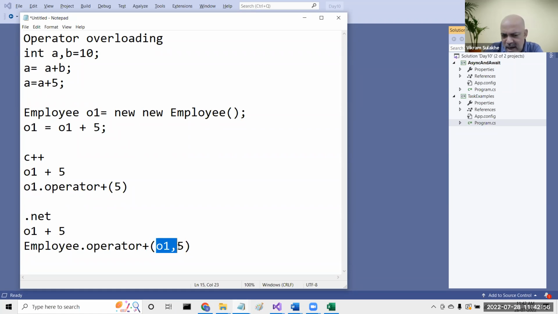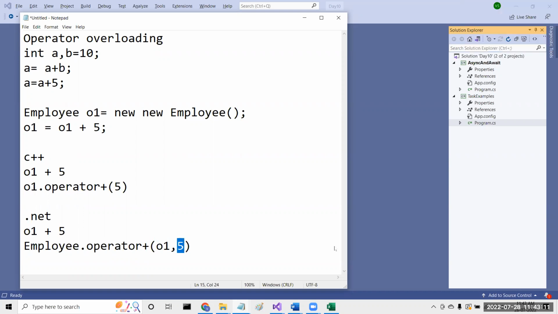What will be the parameters of this method? What is the first parameter? Object of type Employee. And the second parameter? Integer. Are we clear on this, everybody? So this is how you can write your own implementation of the operator plus.